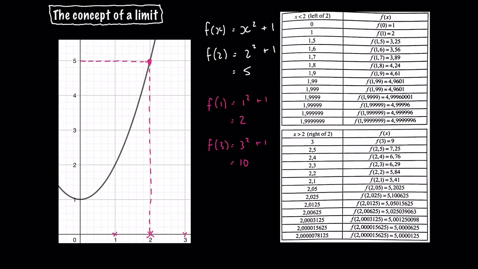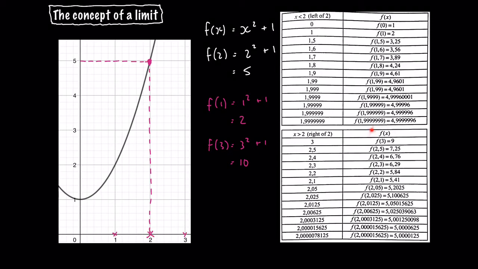1.9999999 is very close to 2. And look at these values on the right-hand side. What's happening to the y values? As the x values are getting closer to 2 from the left-hand side, the y values are getting closer to 5. Right? So we've gone from 1 to 2 to 3.25 to 4.24, 4.96, 4.999, 4.9999, 4.999996, and as you can see, we get closer and closer to 5. We don't actually get to 5 because we're looking at values that are less than 2, not 2 itself.